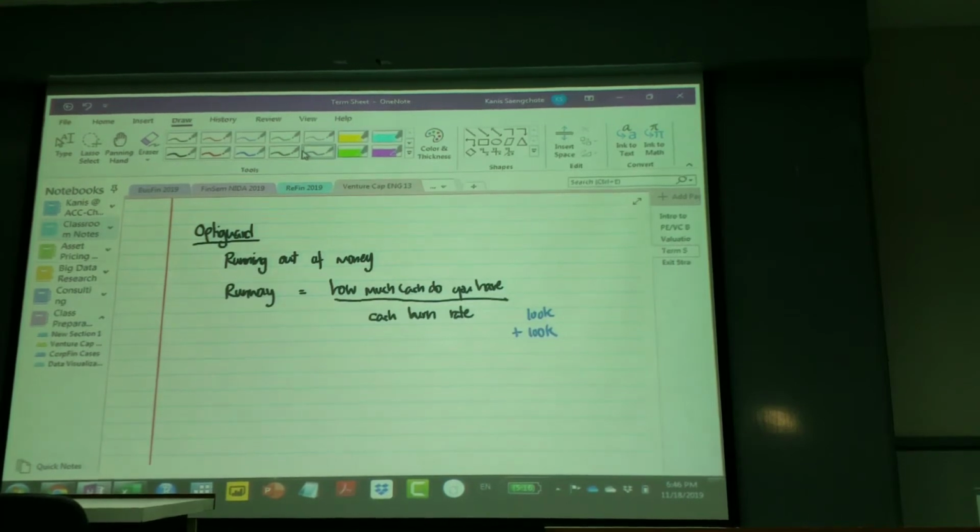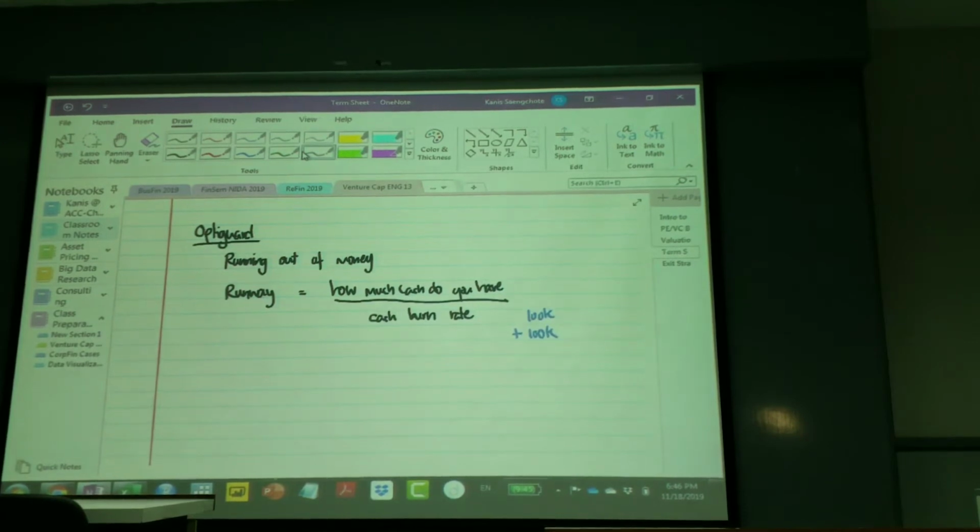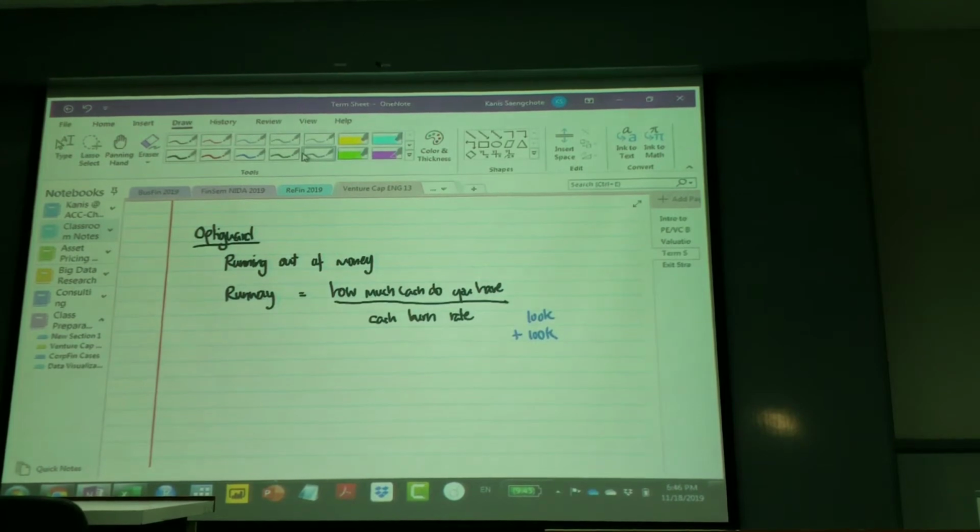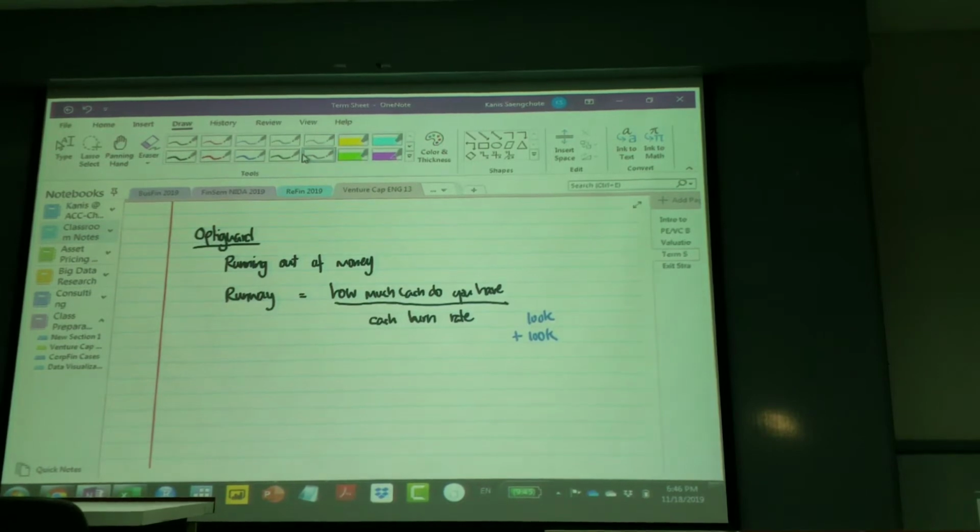Because if you give a startup company too much cash, when the company isn't really able to generate profit or even revenue yet, we learned in corporate finance that the more cash you give someone, the more likely the founder is going to spend cash on things that you don't need. So one way for VCs to exercise some discipline over a startup is to give them enough cash to start, but not all the cash they need all at once, so that they need to keep proving themselves over time and then injecting money over time. So the typical runway that a VC will provide is about 12 to 18 months.